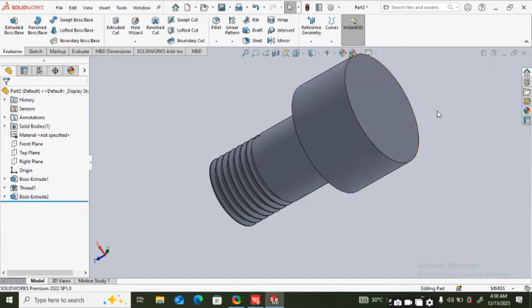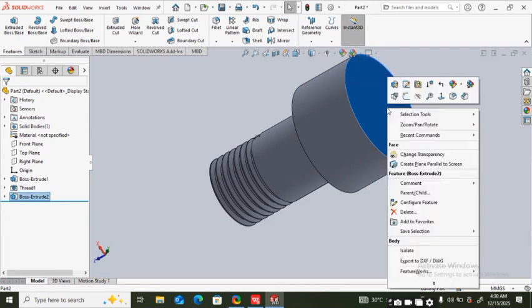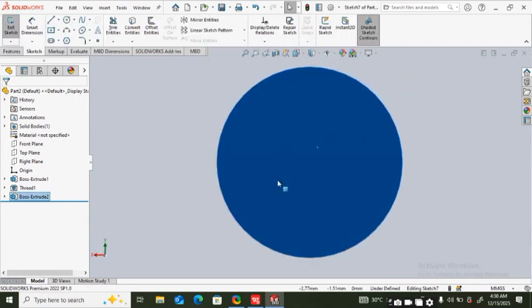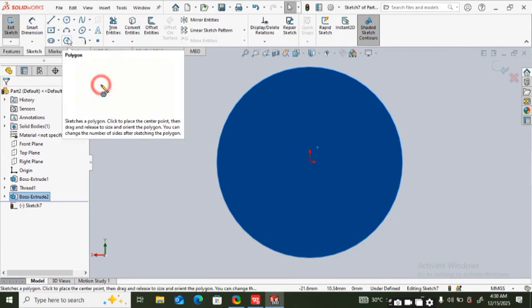Now on the cap, I'm going to draw the keyway where we can plug in our socket, our screwdriver, or anything that can be used to twist this thing around. There's another sketch here which is called polygon.